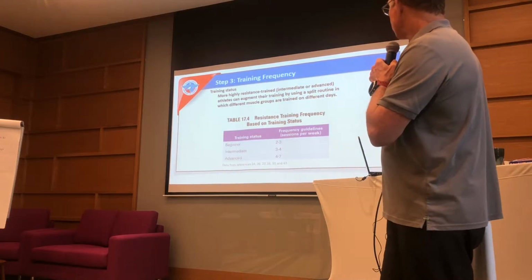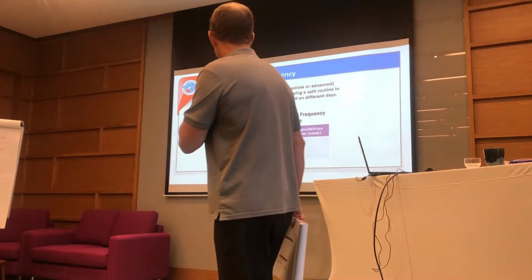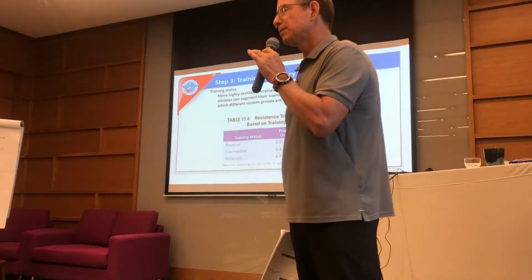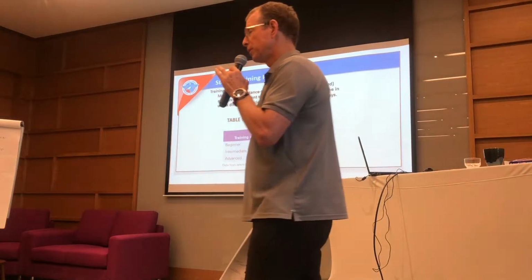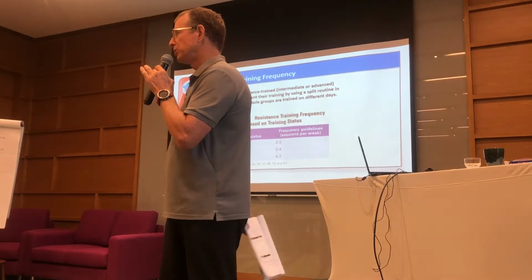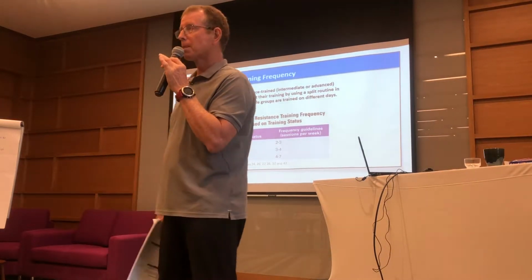Then you have 4 to 7 sessions for advanced people. And here again, to get 4 to 7 days of training, you're going to have to split up your exercise. And you'll hear your hero athlete saying, well, what are you doing today? And say, well, this is my chest day. This is my leg day.